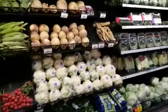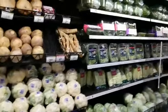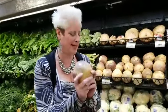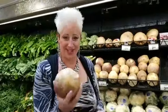Another great one, like Erica's going to have a little get together at her house. We're going to do some low carb recipes. This is my secret for doing no potatoes. It's a rutabaga, and I will tell you, it's a pain to cut up. How do you cut that, Erica? Well, first you have to carve off the outside. At least I do. I'm not a professional by any means.